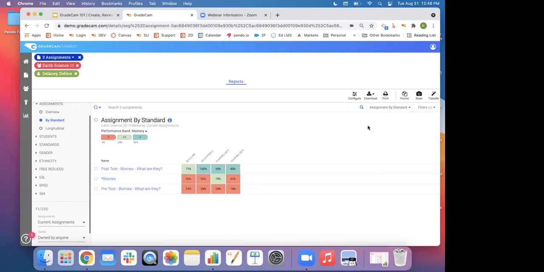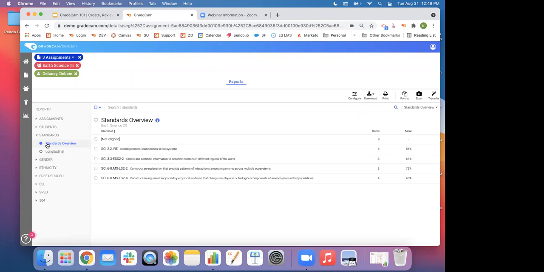No, that's pretty good. I always like drilling into the multiple assignments like you have displayed there. And probably my favorite report from that, and I think you might be a little bit deep, is under standards. Now click on standards. And then being able to pull out the standards, especially if they have standards in common, one below that, longitudinal.